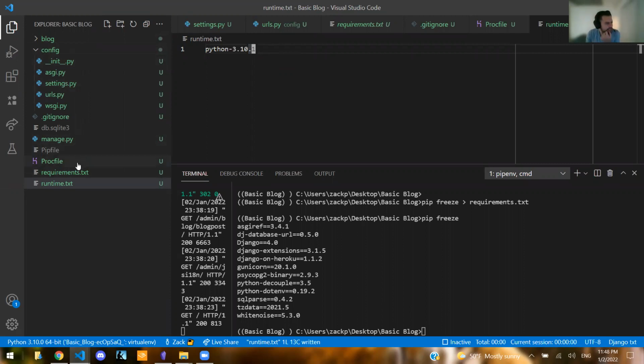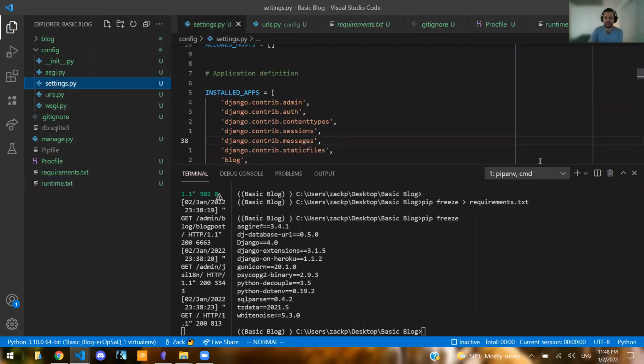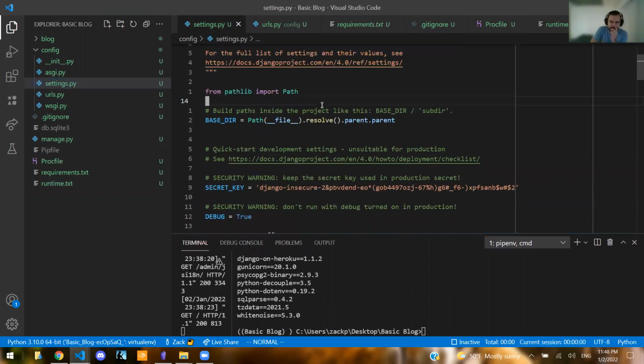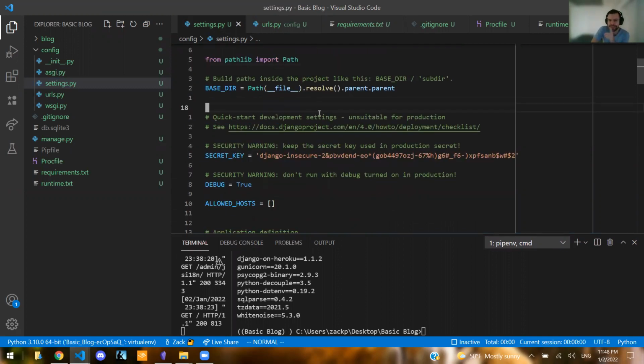Yeah, I believe that's all of these type of files that we need. So now we're going to change up our settings quite a bit here. I'm going to show you how I typically build this, because there are a few ways. You can build it all in a single file, but I have found it much easier to do it in separate settings files to manage your local and production environments. So let me show you how I do that.